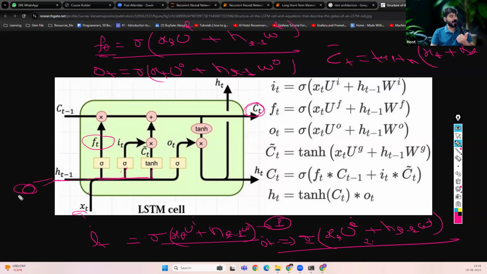Now same thing, as we are going to send our input data the first time, we did not have anything in our memory block, in our C of t minus 1. It means this one we can say is 0. We can say C of t minus 1 is 0. Now let's calculate C of t. We are sending data via the forget gate. So here we have the forget gate. We are going to use the entire forget gate, so forget gate into C of t minus 1.